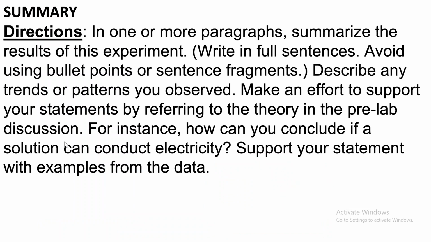So you should have completely filled out your data sheet by now. The next section you want to answer is the summary. Make sure you write in one or more paragraphs. You want to summarize the results of this experiment, write in full sentences, avoid using bullet points or sentence fragments, and describe any trends or patterns you observed in today's experiment. Make an effort to support your statements by referring to the theory that we discussed in the pre-lab.